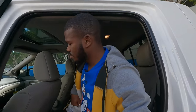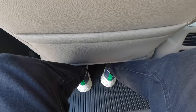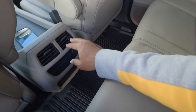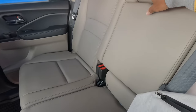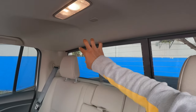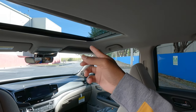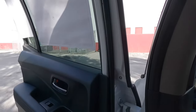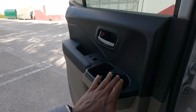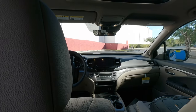Getting into the back seat, the door opens at a really good angle with a good step-in height. At five-foot-eight, there's a good amount of headroom. Honda specs around 36.7 inches of legroom, and there's plenty of foot space under the front seats. There are two map pockets, rear air vents, two USB ports, and the seats fold up for a flat load floor. The armrest reveals two cup holders with storage. The door panel material is decently padded with nice stitching and a chrome-accented door handle. Overall, the rear seat is very comparable to competitors.